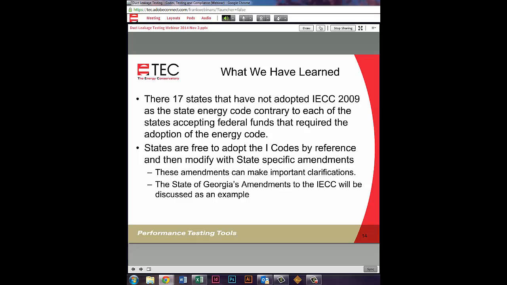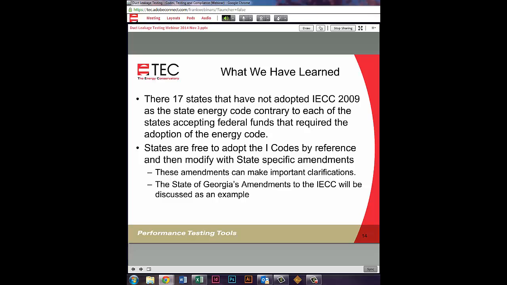The other part of energy code compliance is that states are free to adopt the I-codes by reference, meaning the state of Minnesota can say, we adopt the IRC 2012 in its entirety.